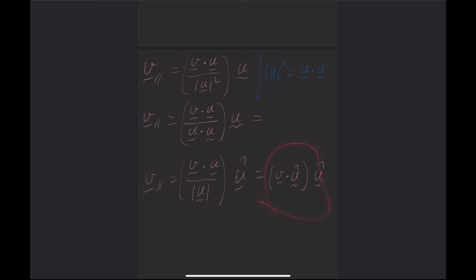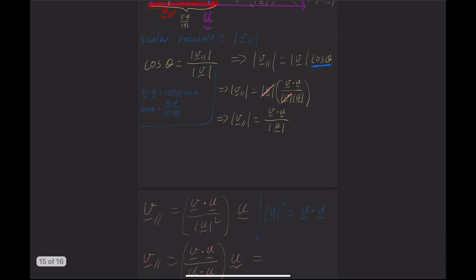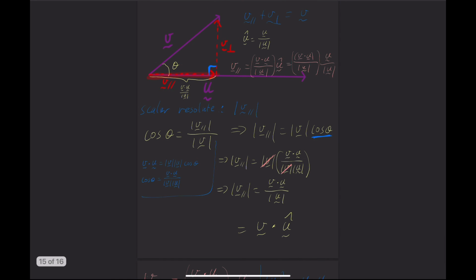This is easy to remember. And when you're calculating it, I would be inclined to use this vector. So the scalar resolute, this scalar resolute here, can also be written as v dot u hat. Okay, and for my money, that's a really nice way to remember it. And a mnemonic that I often use, the hat goes on the vector that's underneath. So u is kind of wearing v as a hat here. And that helps me remember it.